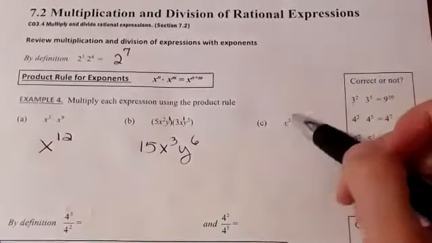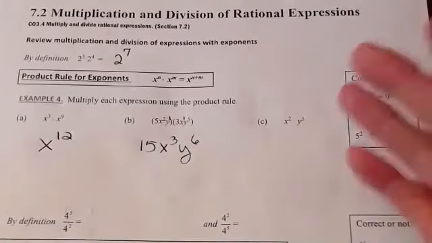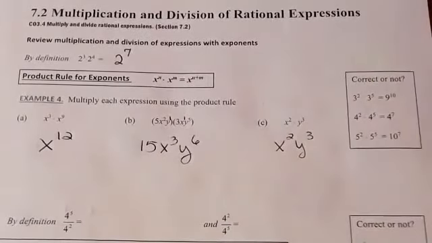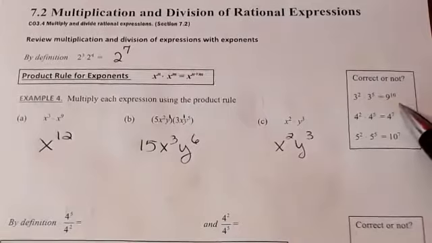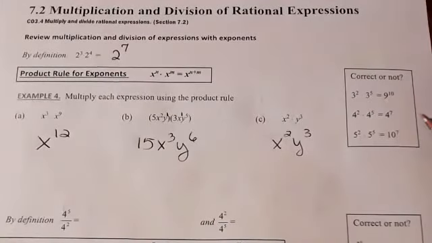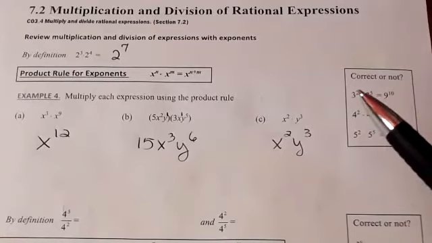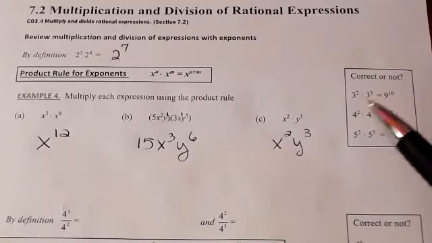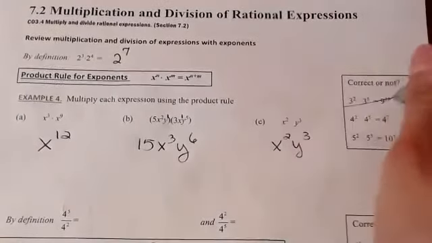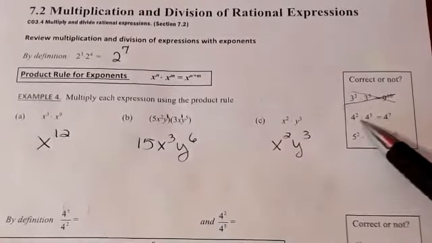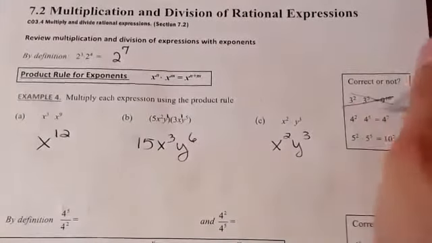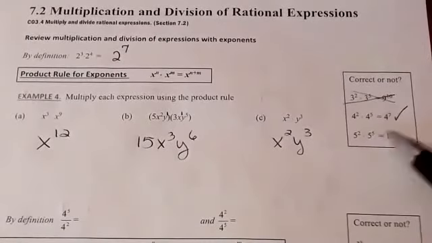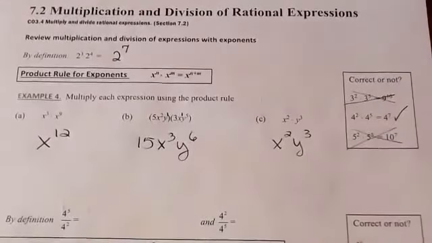We'll do one more. X squared times y to the third. Well, they're not common bases. So we're just going to rewrite it and call it a day. Okay. And this side box, this is all a recap of last semester. When we have 3 to the second times 3 to the fifth, it will never be 9 to the 10th. You must keep the base, add the powers. So this is a big no-no. For the second one, keep the base, add the powers, success. And for the last one, keep the base, oops, we messed up, add the powers, we did, but we didn't keep the base. So this is also wrong.